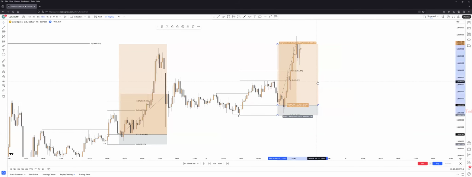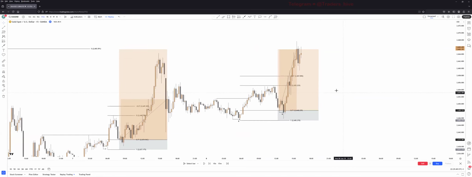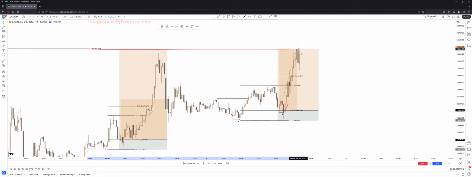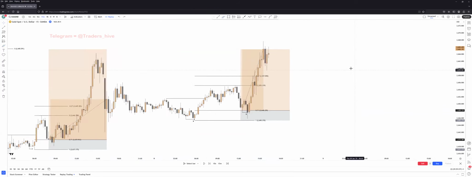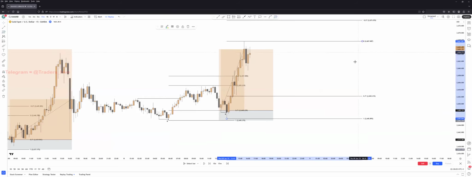But here's another thing. That's why this gold trade is a perfect example of what I showed you in the theory, because you can see that price also swept out a low point right here. There is a clean sweep, just like it has happened here and here. That is the exact same clean sweep, and from that sweep, there is the exact same clean volume break of the internal and of the external high point as well, and as well as the 4-hour high point, right? So as I told you, these opportunities from this low point to this high point are takeable.